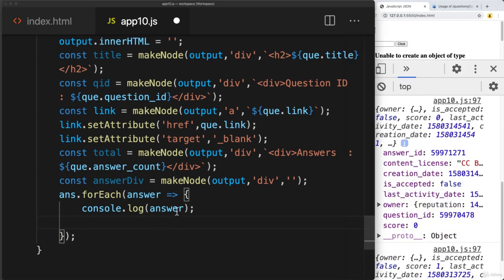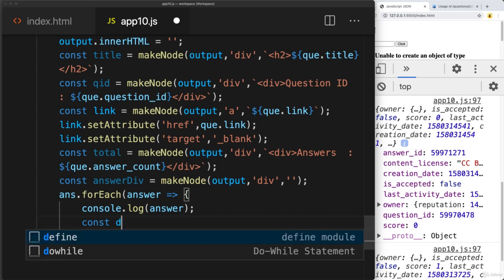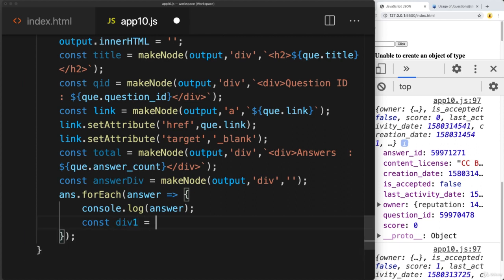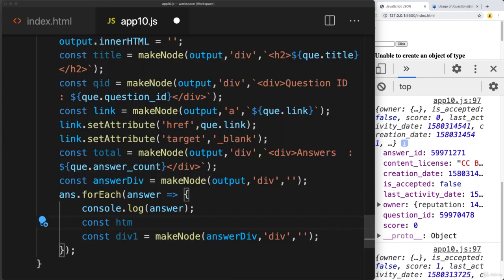So we've got an ID value for the answer. And let's use the same function to make the node. And this time we're appending it to the answer div. And this can be a div. And let's create some contents for HTML.